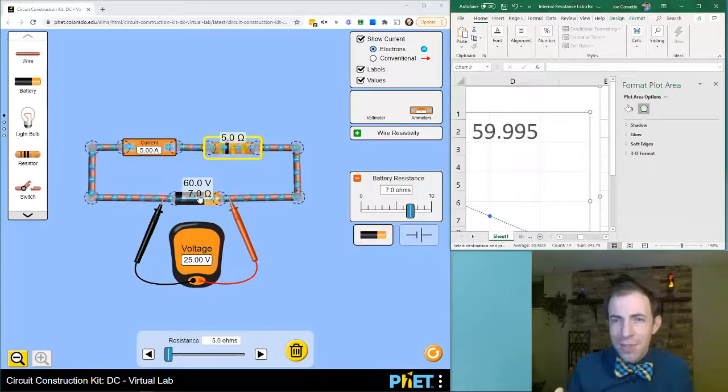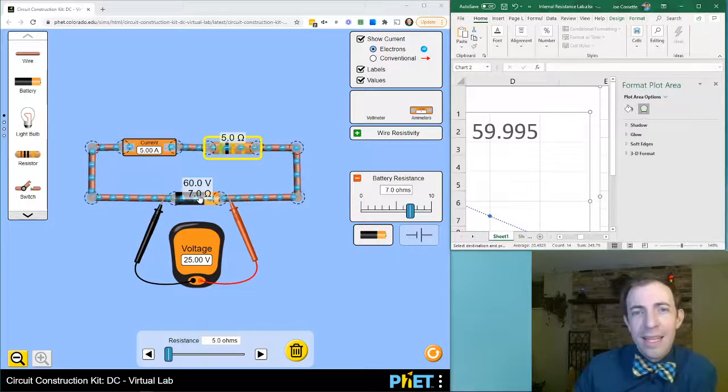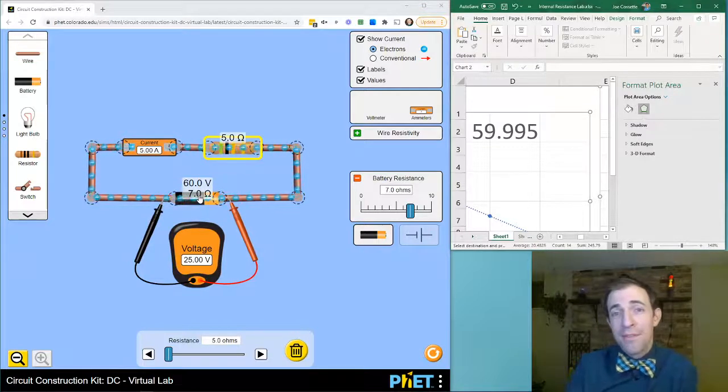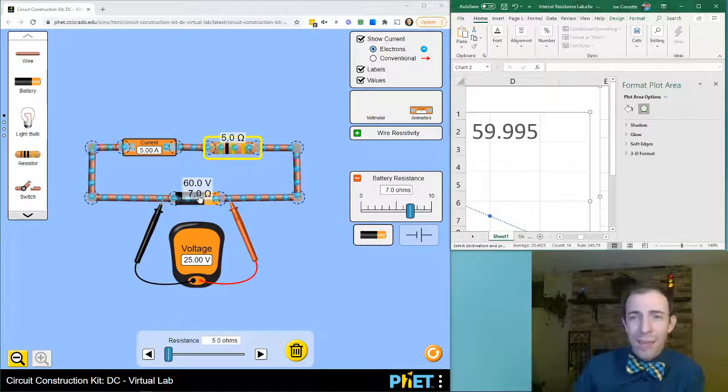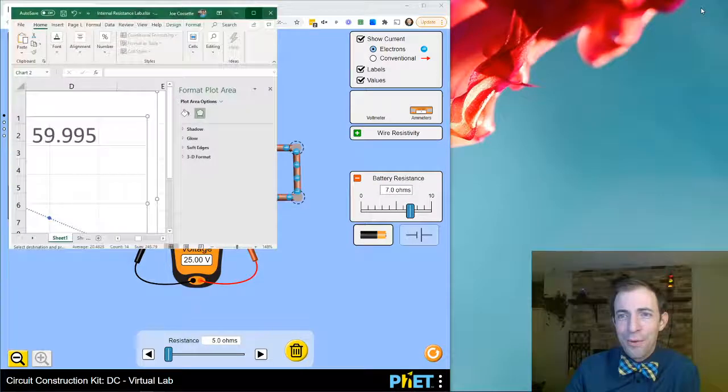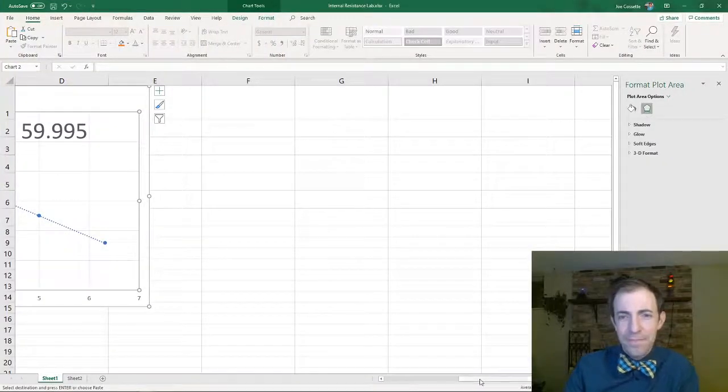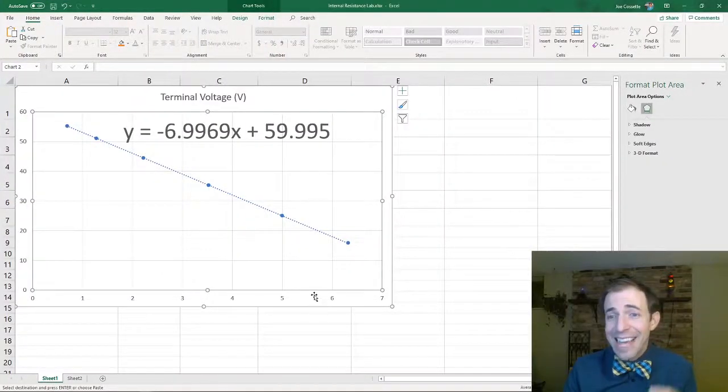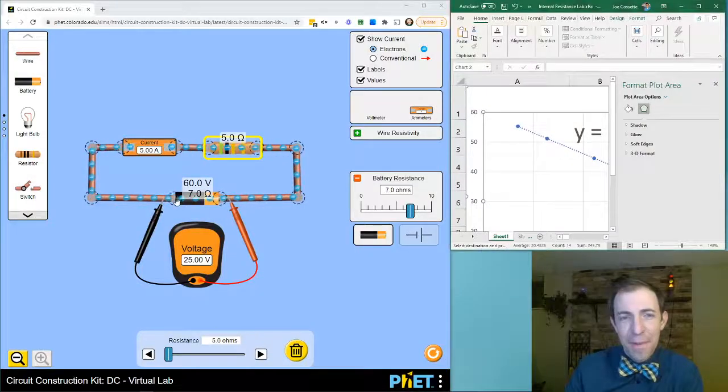So once you have had a chance to do this with your own numbers, this lab will show you a couple different example calculations or example measurements. And your task is to analyze those in the same way that you analyzed and created a graph shown here. And then take that data to predict what the battery's setup is, so you can then test to see if you are correct, if you have the correct EMF and internal resistance for that battery.